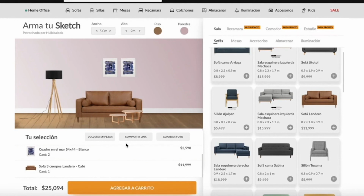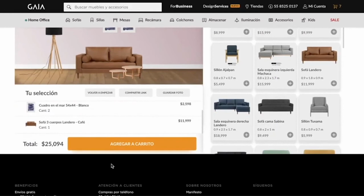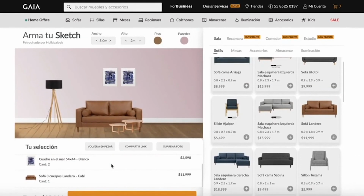So you can easily imagine a customer experience whereby I see a preset scene that fits into my preferred design aesthetic, I make some tweaks like I have done here, and I check out with all of the products that I've collated during my session in this wish list, driving up the average order value for the retailer.